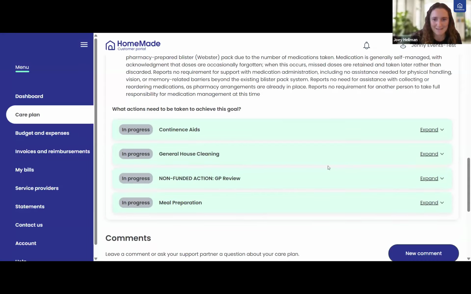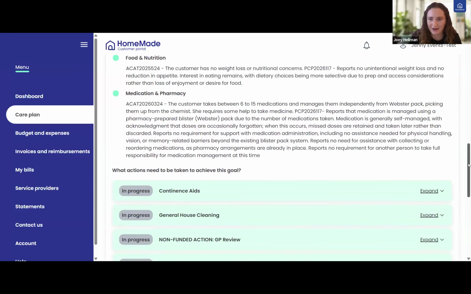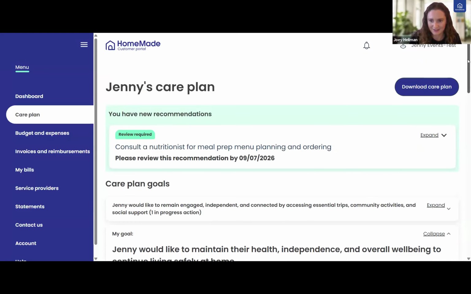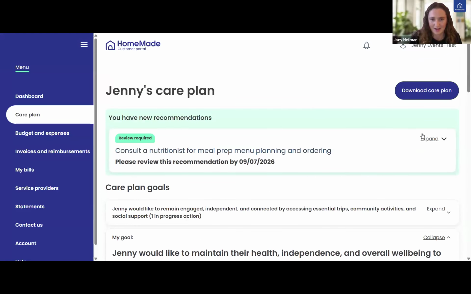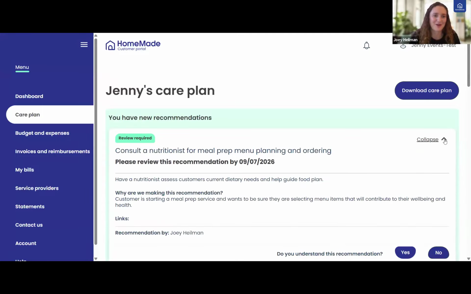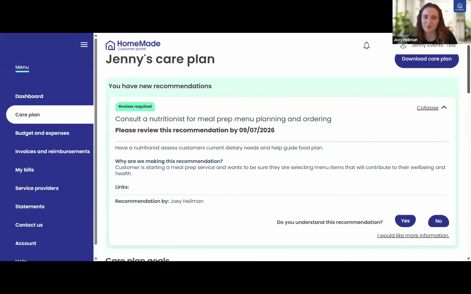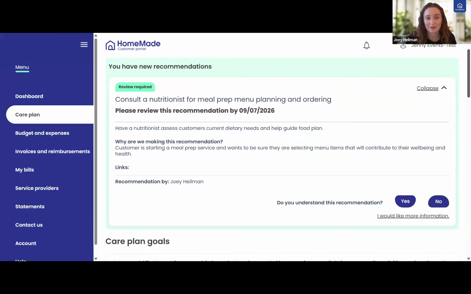All right. So Damien, if you could scroll back up to recommendations. This is the part that we skipped over at the beginning, but we're coming back to. So the platform includes a section for recommendations, and often these are clinical recommendations that will come in from our clinical team after they've done a review of your information.